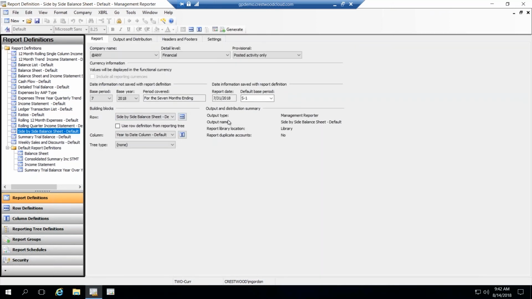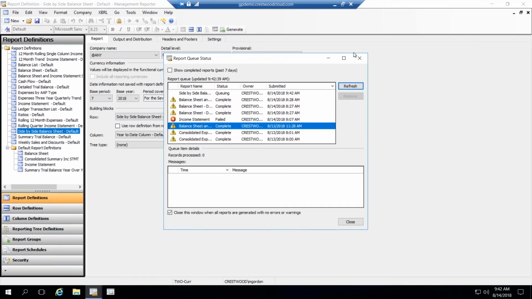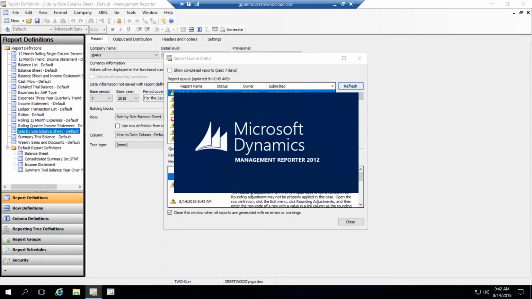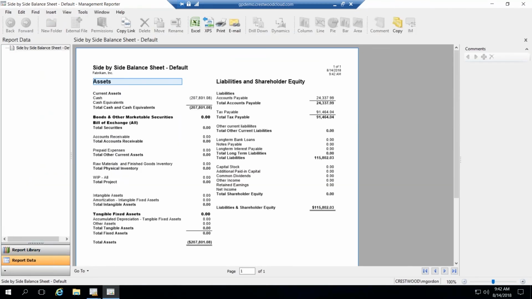So this is a side-by-side balance sheet. And they look like they have a huge rounding difference. So assets on one side, liabilities on the other side.